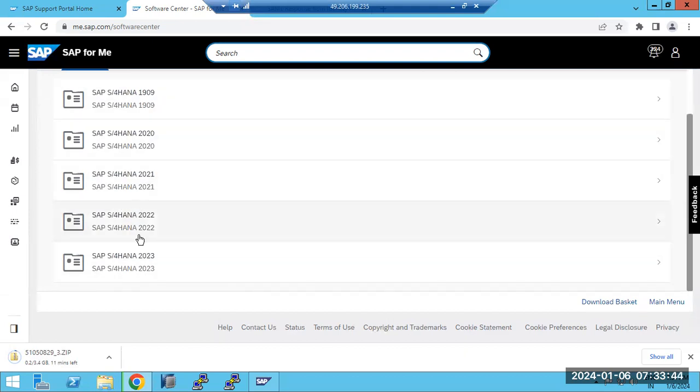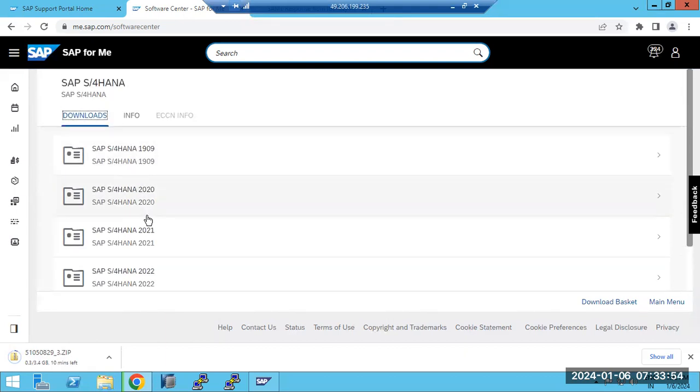These are the S/4HANA versions. Select the latest version and download it. 2023 is the latest version, and we have S/4HANA systems available from 1901 to 2023. So depending on your product, we have to download it.